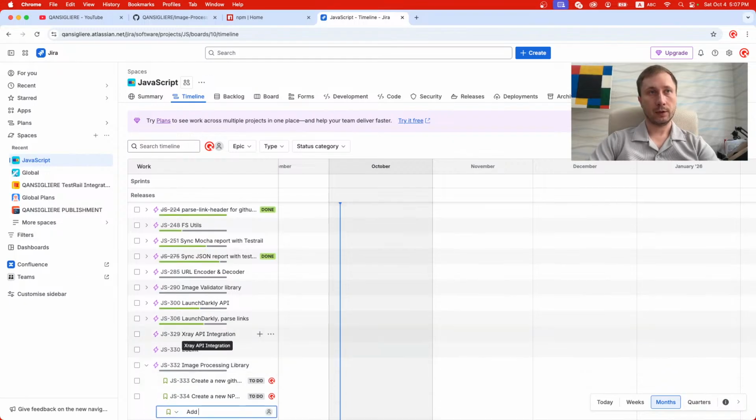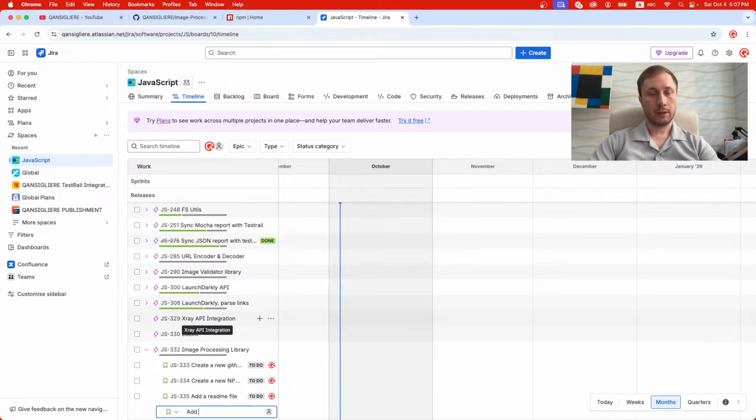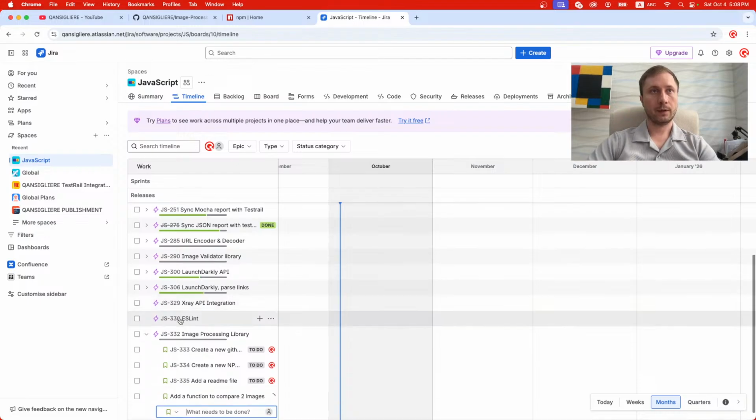Also, we need to add a README file, add a function to compare two images, add a function to define a color of any specific pixel on the image.